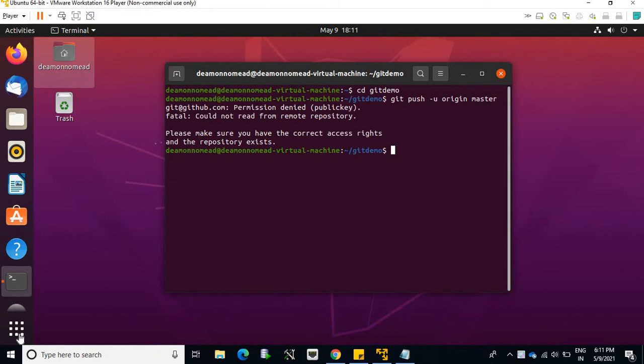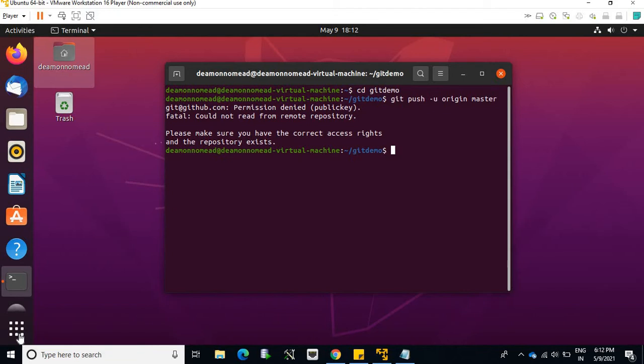Okay, before we jump into the solution, I would like to give a little background on the concept of SSH so you understand the problem here better. So SSH is secure shell. While you're trying to transfer files over the internet, it could be intercepted by a hacker. So SSH helps to create a secure connection between the client machine and the server machine. It basically creates a private key and a public key. The public key resides with the server and the private key resides with the client machine.